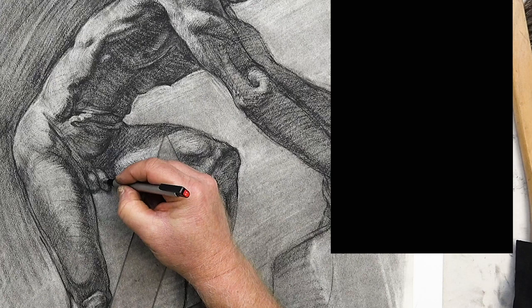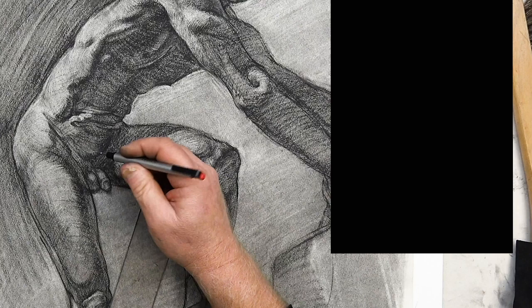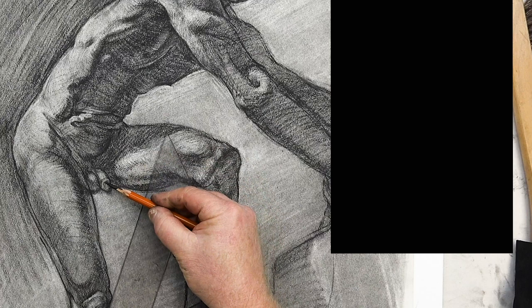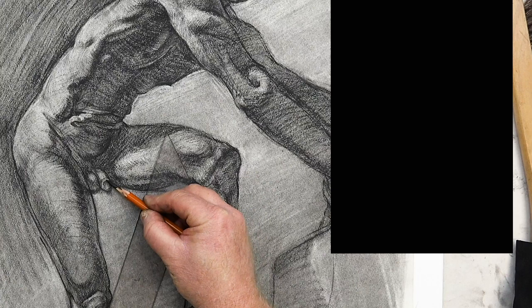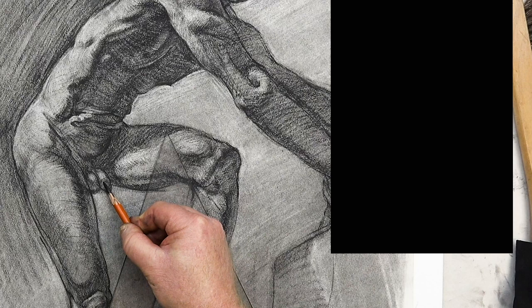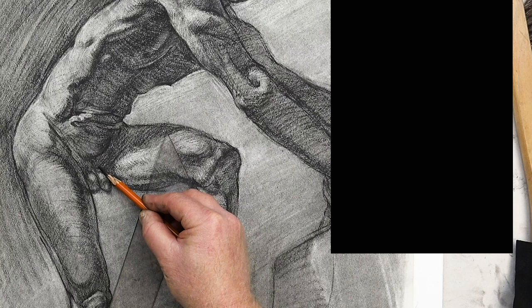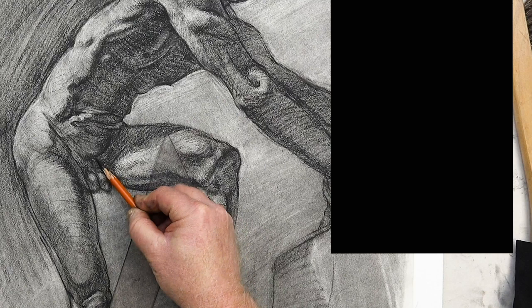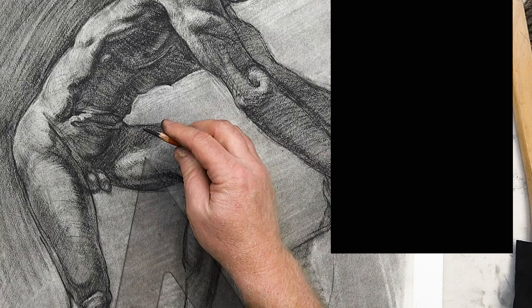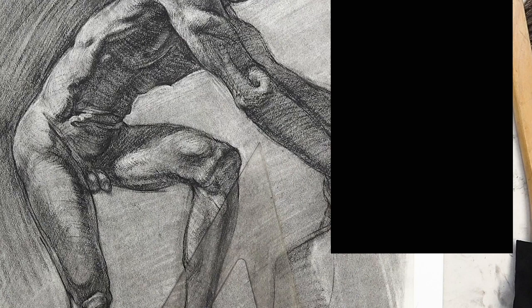Just going into the genital region, the penis and testicles here, and again, indicating through symbols a cylinder and an egg form, and you don't need a whole lot there, unless there's a reason to, just indicating what the sex of the individual, the model, is. A lot of academic studies in the past just kind of indicate it, almost like having a little underwear type thing that grouped it all together, even though you could tell the model was nude, but for decorum or discretion, there was an attempt to anesthetize the region a little bit and make it more palatable for a more discriminating age, I suppose. And getting in that inner thigh a little bit over.